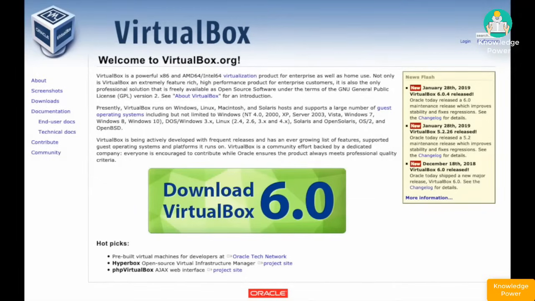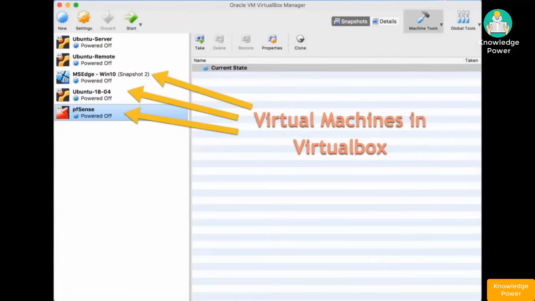Virtualization software lets you run an operating system within an operating system. The operating system you will run inside VirtualBox is called a virtual machine or VM. You can download pfSense as an ISO image, then boot your VM to that to install pfSense as a VM. You can also put other Windows or Linux virtual machines on VirtualBox and have them behind or inside your pfSense firewall. You can set all of this up for free, so please give it a try.